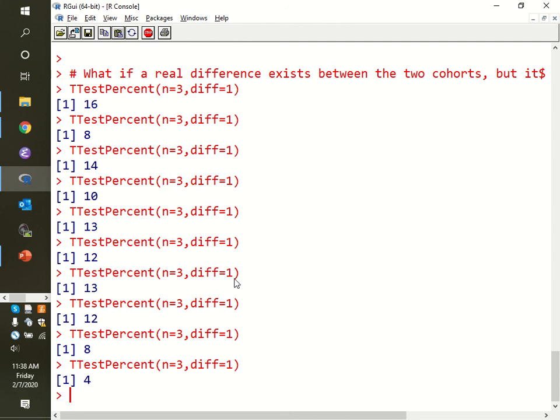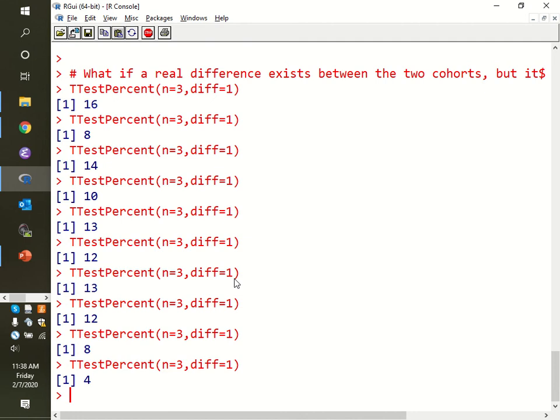But is it always the case that we detect the difference even though it's real? It's not even half the time. So if you have a difference as small as 1 standard deviation and you go after it with 3 replicates, your ability to detect it in a t-test is pretty bad.